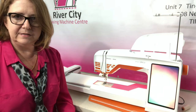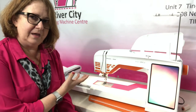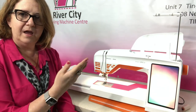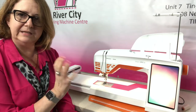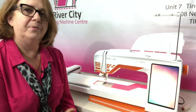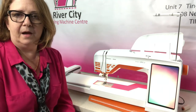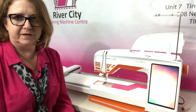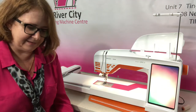How it works is there is an attachment that looks like a big circle that gets attached to the machine, then you have your ribbon wrapped inside it, and the machine moves that ribbon attachment around to release the ribbon and stitch it down. Because this is a patented system, there are specialist designs created just for this purpose that have been built into the Designer Epic II, which is pretty amazing.